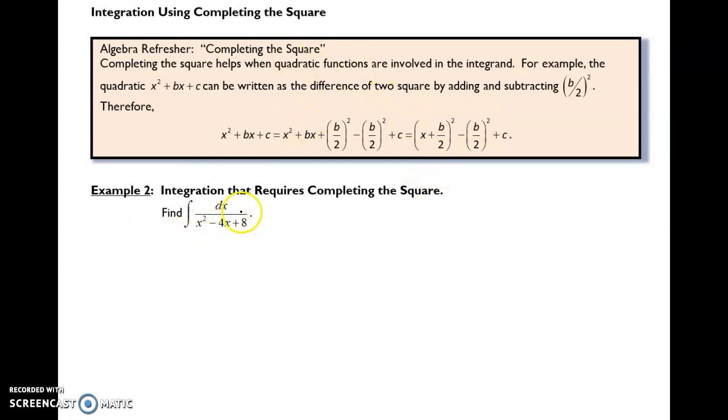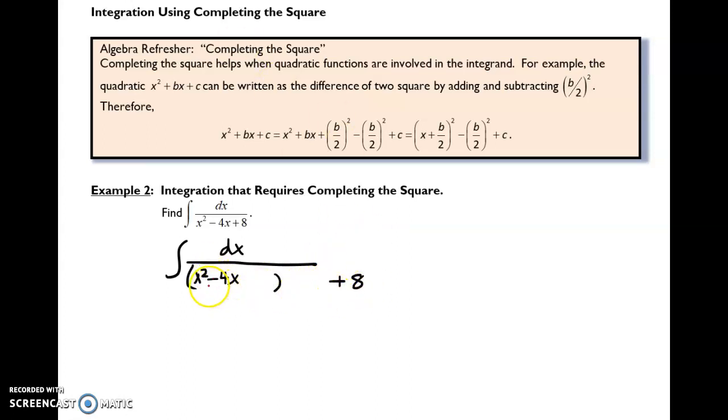So we have in number 2, dx over x squared minus 4x plus 8. My usual techniques, maybe this is inverse trig, it's not apparent right now. I can't do a u sub because there's no 2x minus 4 or a constant of that. So that tells us that we'll probably use completing the square. So we'll rewrite, we've got the dx. I'm going to focus on this x squared minus 4x. I'm going to try to make that into a perfect square. So I'm going to write this plus 8 over here.